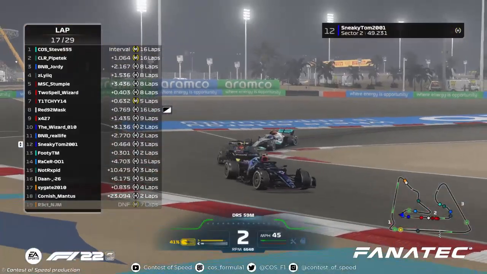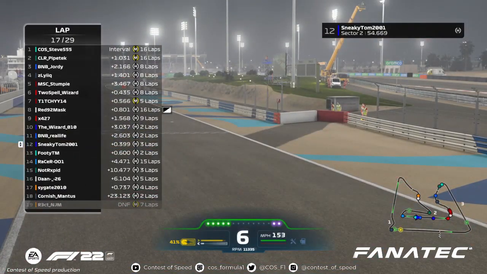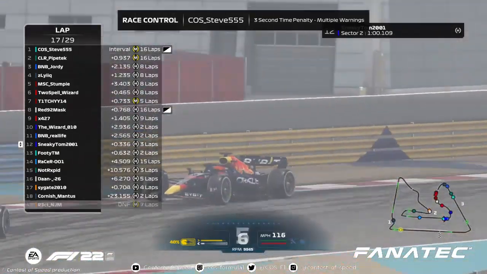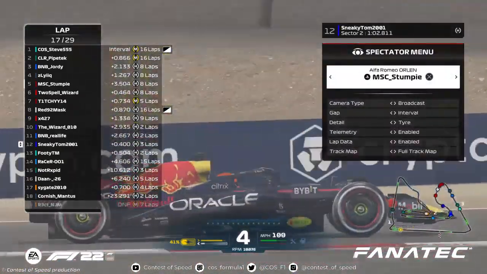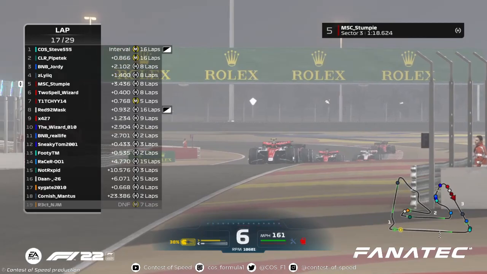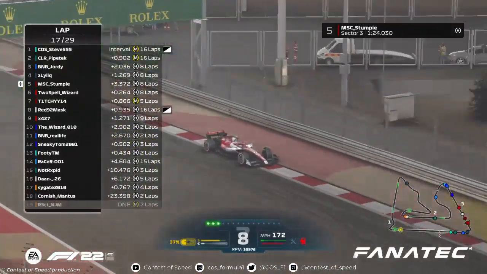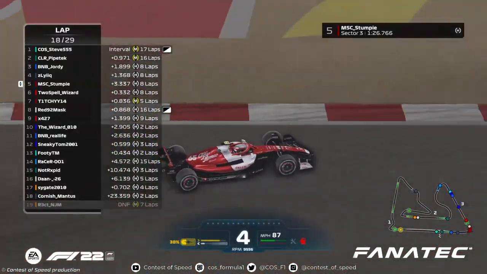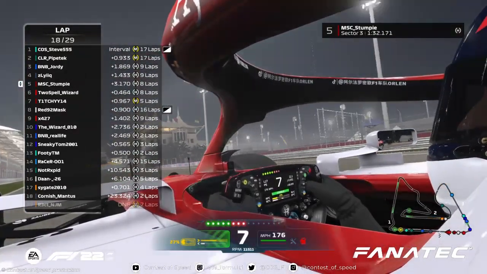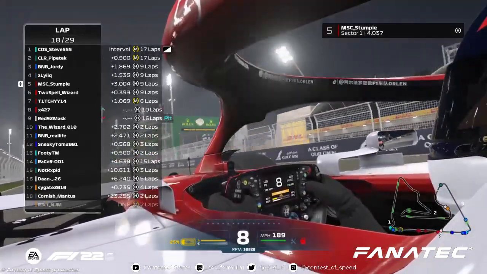Footy, Sneaky Tom, Real Life, still battling very hard. It's a great battle between these three guys. And a 3 second time penalty to Steve. That's not what you would like to see. Tichy and Stumpy also very close together. Two spell, just 3 tenths behind. Can he proceed into P5? And Jordi now just under 2 seconds behind the last two guys yet to pit.